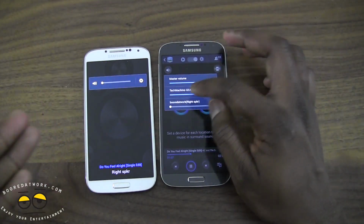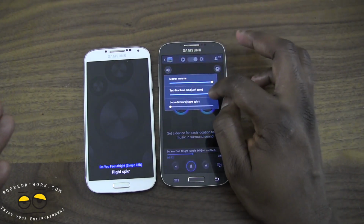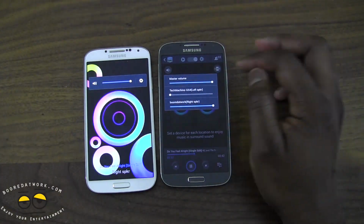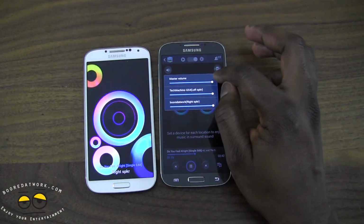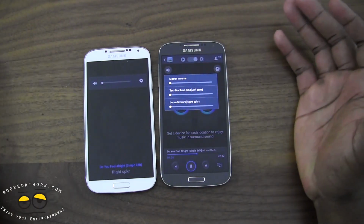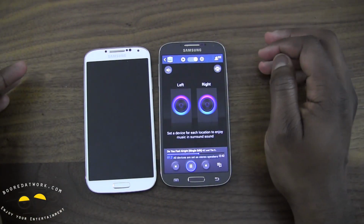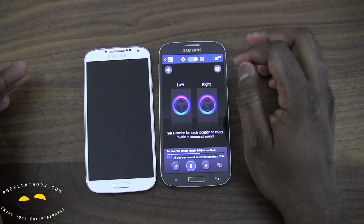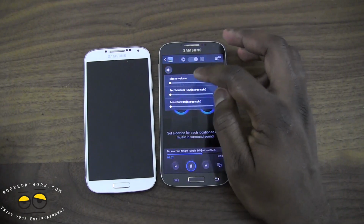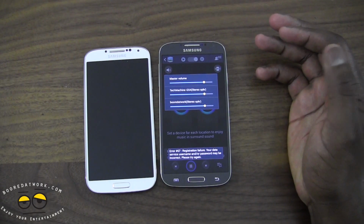I can cut off one speaker. I can reduce one, I can increase the other, which is this. Or I can reduce the whole volume. Now you can connect up to 8 Galaxy S4s to actually do this, and you can see the left and right speaker, and you can alternate which one is which, but you get the general idea, and it allows you to create a nice sound environment using your Galaxy S4s to pretty much play music.